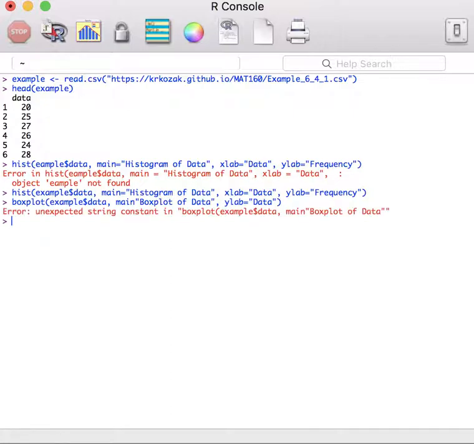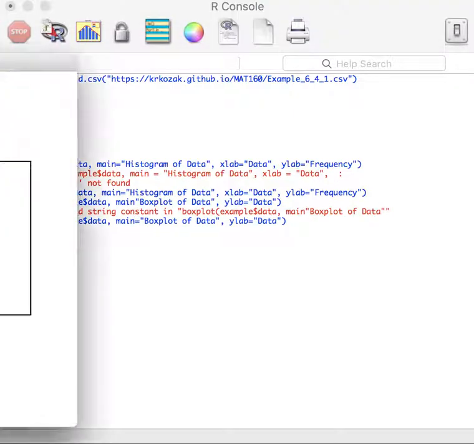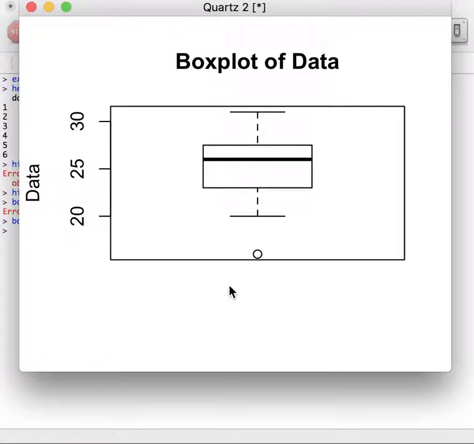And here's what the graph looks like. Again, I made an error, because I didn't put the equal sign after main. These are the things you should look for. And now I have a very nice box plot. I do notice that there is one outlier. There could be more than one outlier; you really can only see one dot. There could be more than one dot on the exact same spot. But my guess is there's only one outlier, and we consider one dot meaning one outlier. And if all the outliers are exactly the same value, then that probably isn't going to be a problem. So one outlier is not a problem.